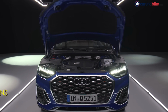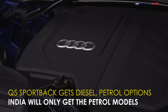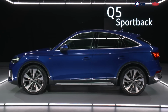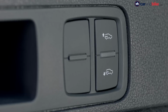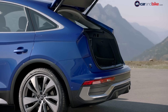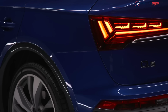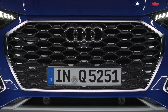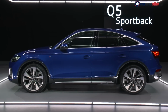There are a variety of 2-liter 4-cylinder diesel and petrol engines and a V6 on both fuel types too for the S models. There are options of a sports suspension with a tauter setup, a standard suspension, a steel suspension with damper control and an adaptive air suspension. The latter can lower the chassis by 55 mm for loading bulkier items, and in off-road mode sees the body lifted by 45 mm. The V6 comes with a mild hybrid system that, besides boosting power, also permits the car to coast on electric energy alone when cruising at speeds between 55 and 160 km per hour.